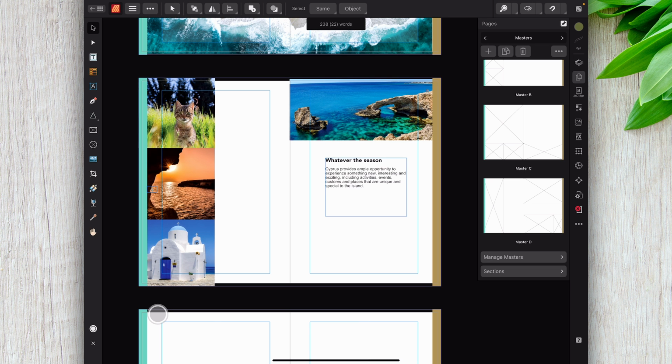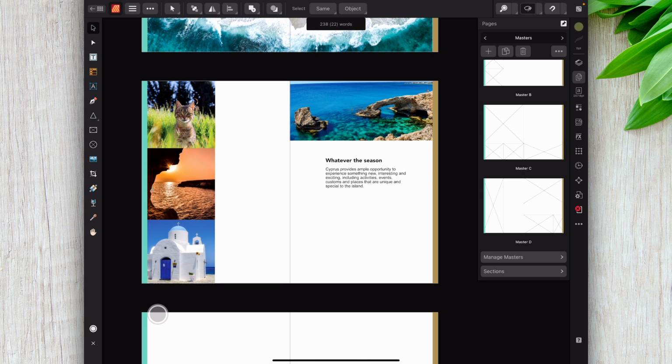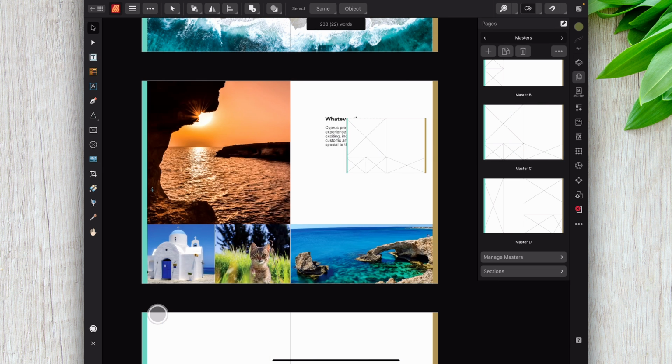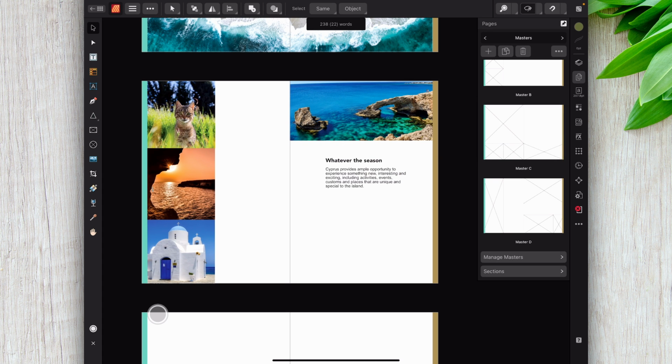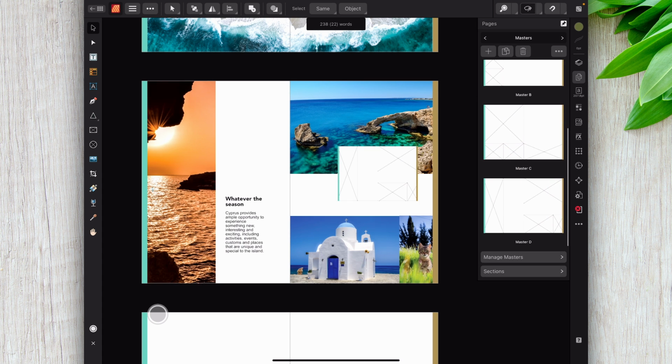Now, you can actually do that in preview mode as well. It looks much better that way. So you just drag it over, see what it looks like, drag it over once again, see what it looks like. And if you really like it, just release and it will update with that particular master page. Anyway, when you get your copy of Publisher, have a go with that. It is such a fun thing to do and incredibly useful.